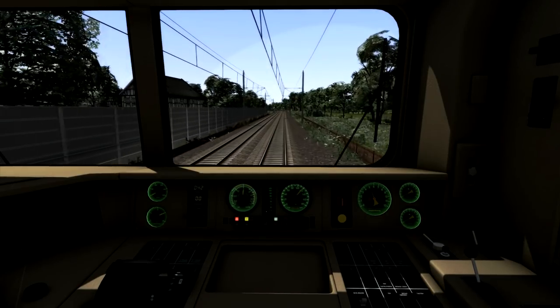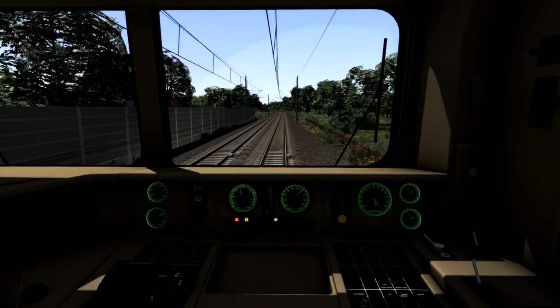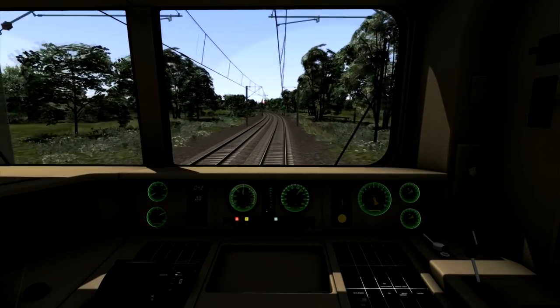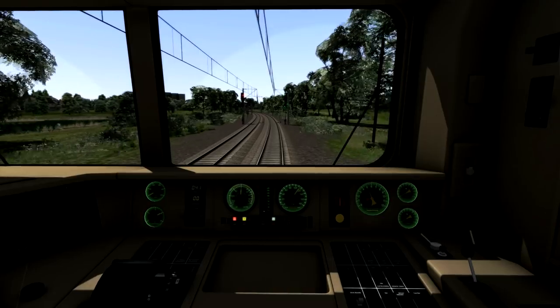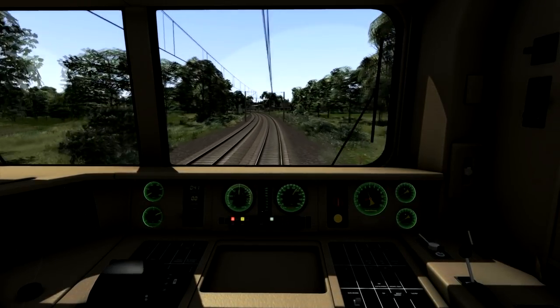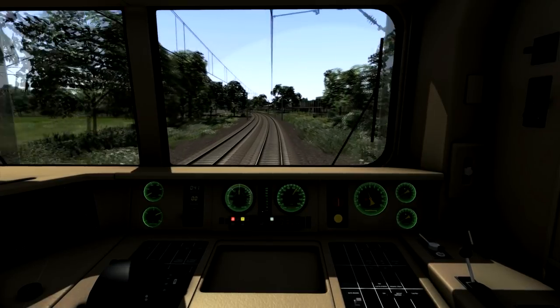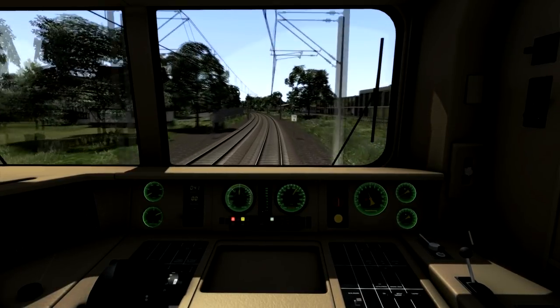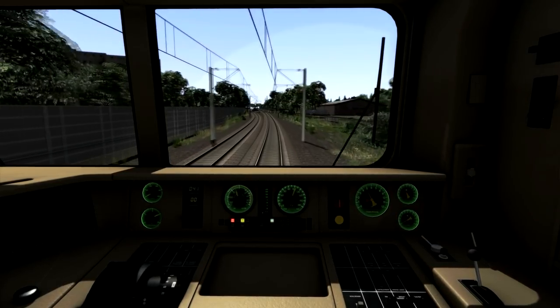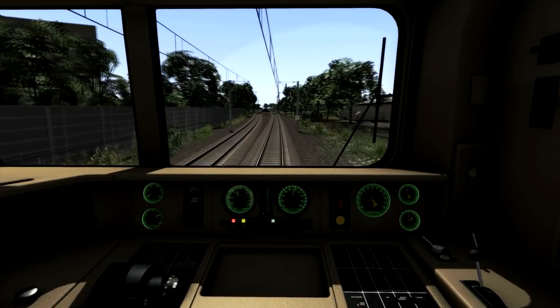Kilometre post 17, so I'm just pulling the power back now. And we've now reached kilometre post 16.4, so I'm now going to make a minimal brake application, which should bring our speed down quite nicely.